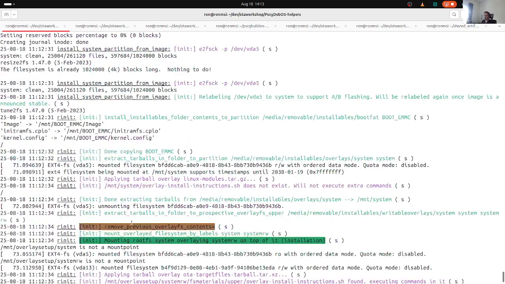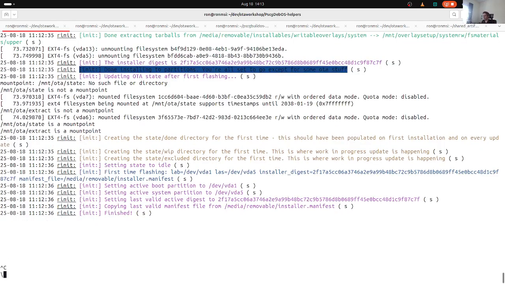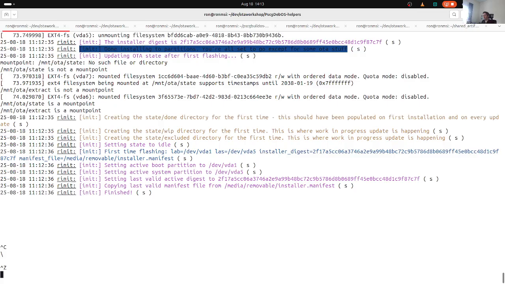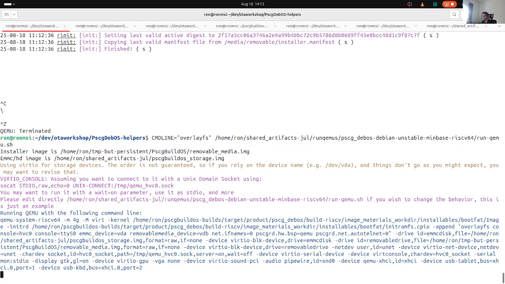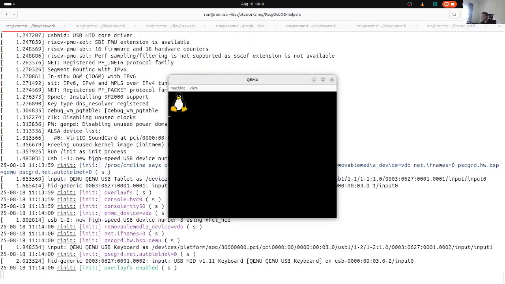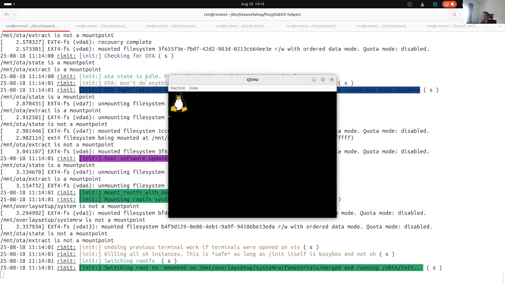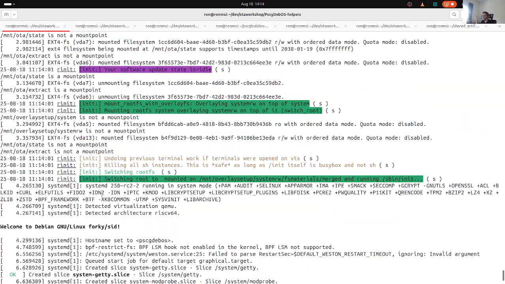Because now the only thing it should do is say, hey, I'm done unmounting a media, and so on and so forth. So I'll stop it. I don't think I need it anymore. And if so, then oops. But I don't. I will just fix the RAM disk very, very quickly. I haven't really tested with RISC-V. And check it out. Of course, it worked.